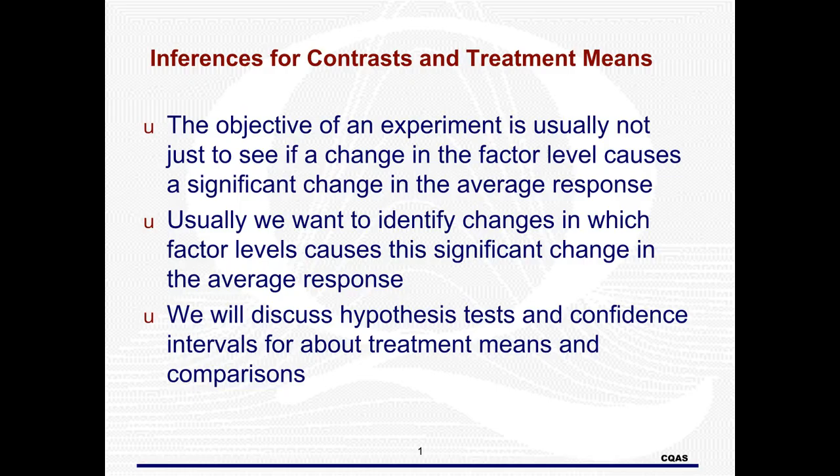If I'm running an experiment, I don't just want to know that something changed. I want to know which treatments differ, how they differ, and whether those differences are meaningful. That's the focus of today's lecture. We're going to discuss methods for making inferences about treatment means and specific comparisons among treatment means. We'll learn how to construct confidence intervals and hypothesis tests for these comparisons, and later we'll discuss what happens when we want to make many comparisons at the same time.